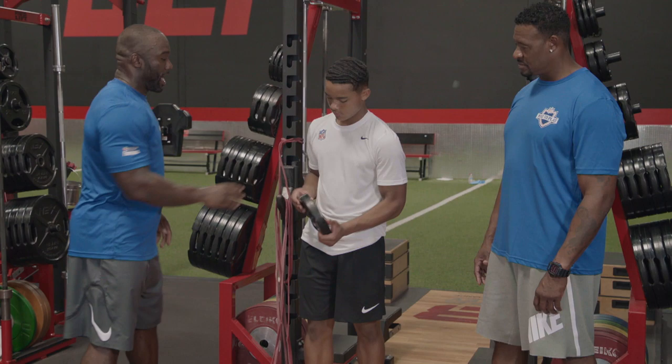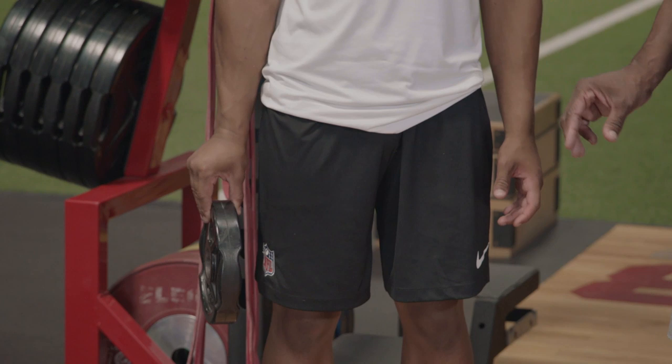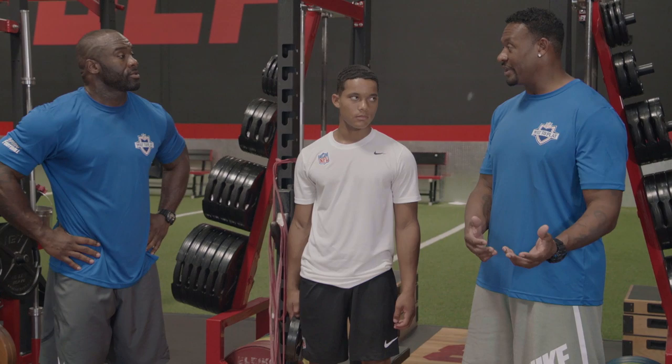So at this point, Will, what he's trying to do is build the ability to really put that hand in the dirt. And as you talked about, that's an important element in being able to maintain proper posture on the approach and most importantly, contact. Yeah, absolutely. Because if you got too much weight leaning into the hands, there's only so much you can do. Correct. And you're giving away where you're going. Exactly. And it limits your mobility like you're talking about.